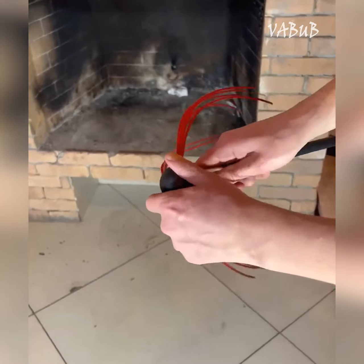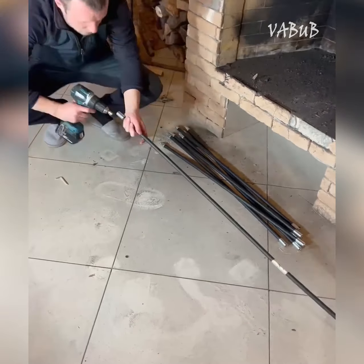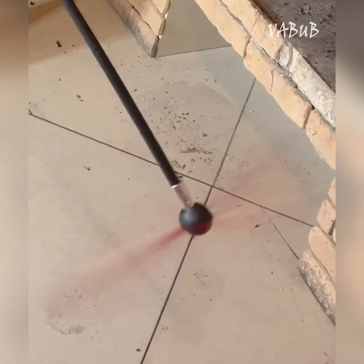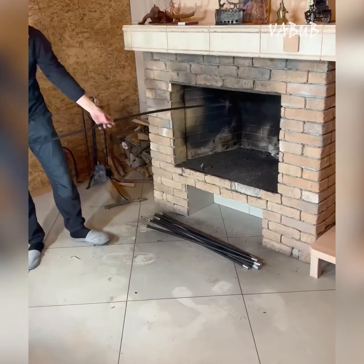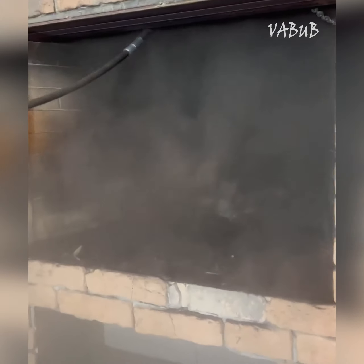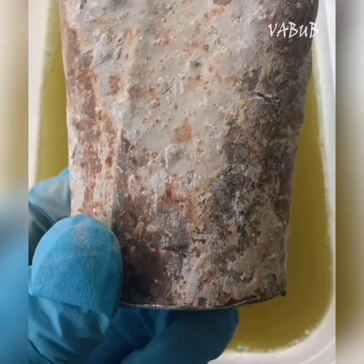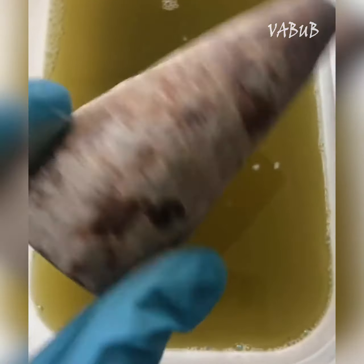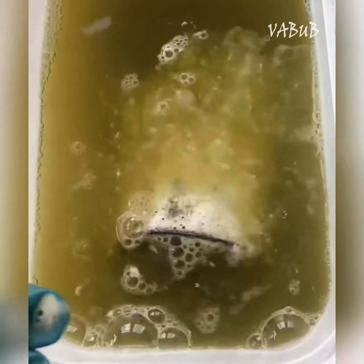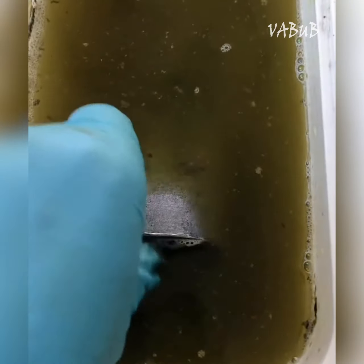A special nozzle for a cordless screwdriver with which a person cleans the chimney in a hard-to-reach place. This is an aggressive agent that contains acid. The drug disinfects, kills harmful bacteria on the metal, and quickly corrodes rust.